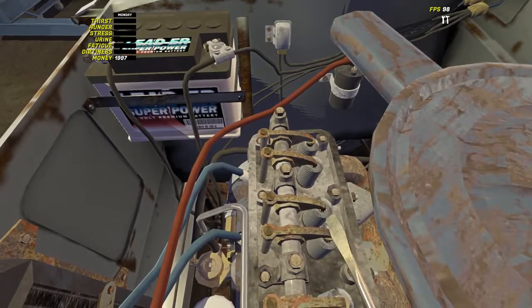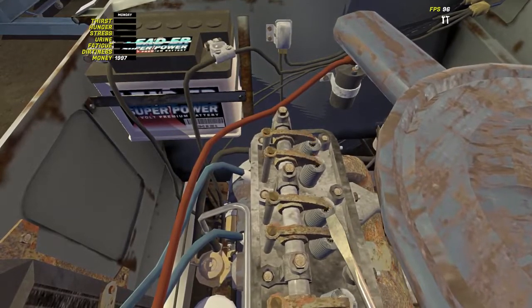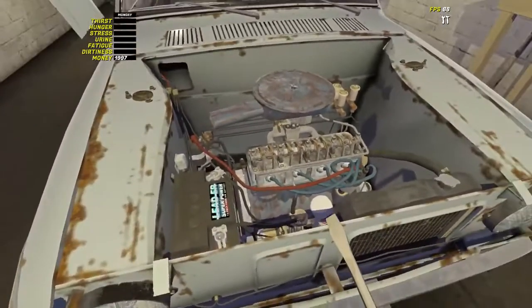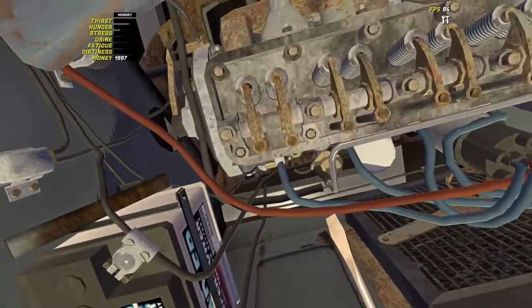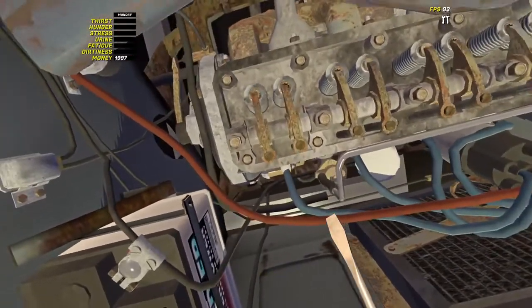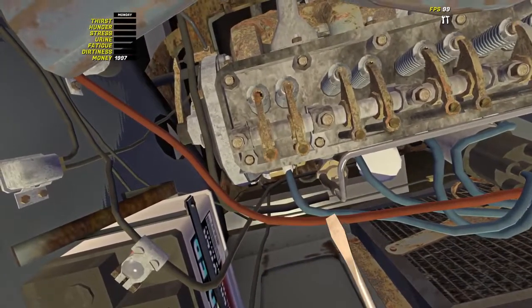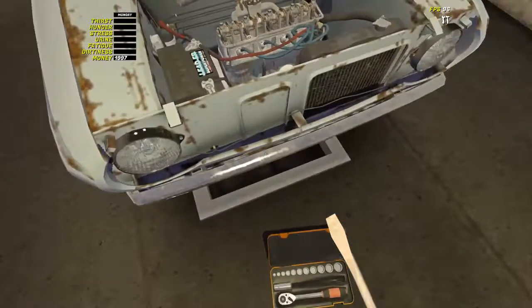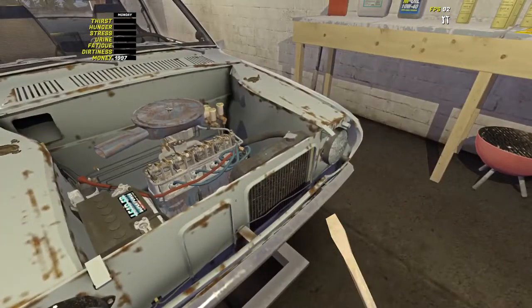1, 2, scroll down till it starts tapping, then scroll up 2. We've got one more to do. There's the tap, so scroll up 1, 2, and that's it, that's all of it done, that's the tuning.